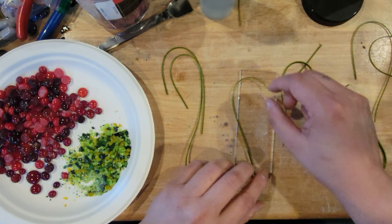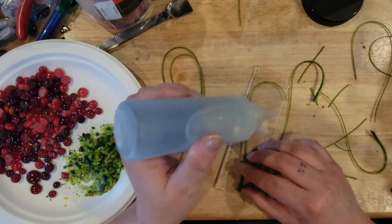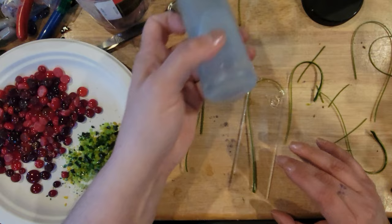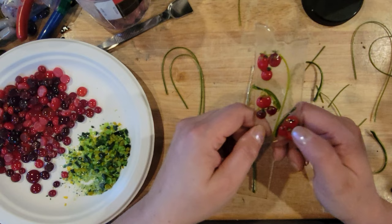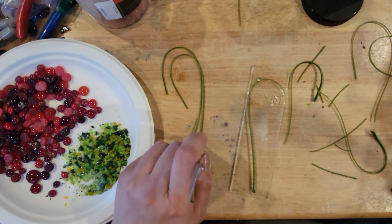So I'm going to take some glass tack gel. You can use whatever glue you like. I just happen to use glass tack by the multitudes, gallons. Take your pick. And I'm just going to glue it in a couple of spots so it hangs out nice and tight. I like that. So what I'm going to do is my little bunching of tomatoes. Now, I like how she did these in threes. Like everybody says, the eye is drawn to threes. Kind of like that wonky shape right there. So that's going to be one of mine.